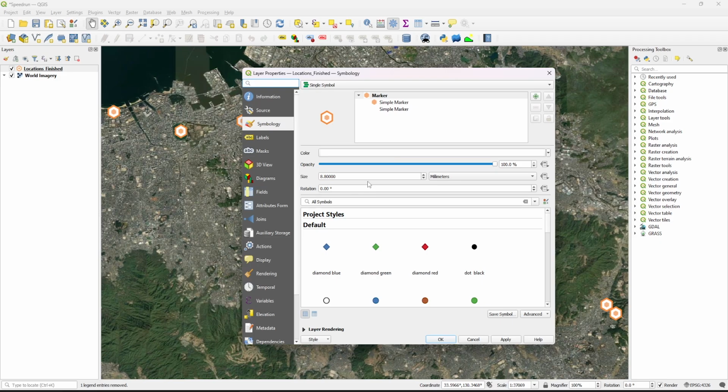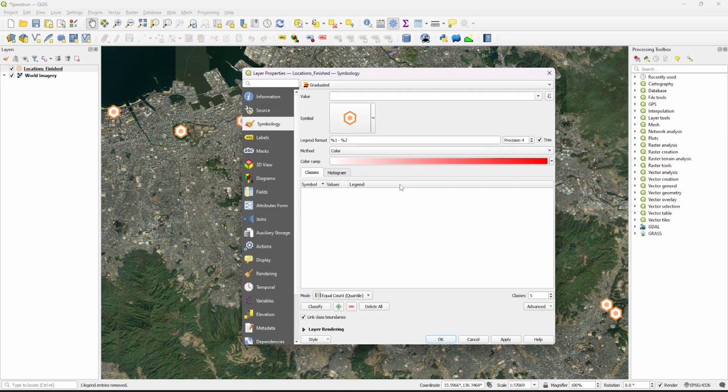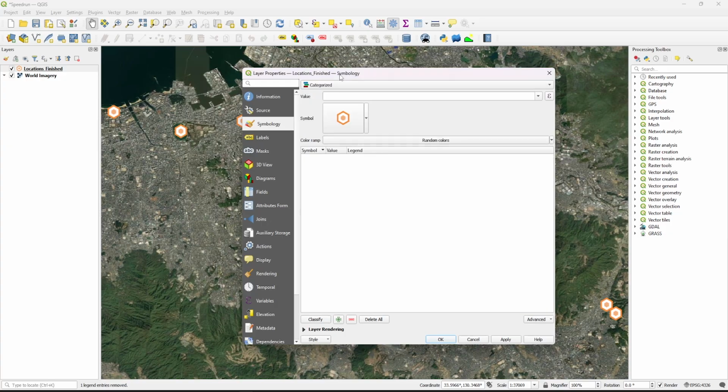Well, I want to know what time each of these locations close. So what we're going to do is go up to the top here, the field of symbology. Here it says single symbol. We don't need a single symbol. We need multiple symbols to show us multiple different closing times. So what we're going to do is choose categorized.